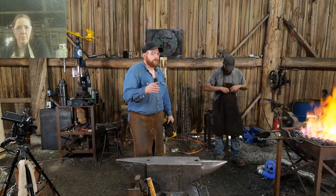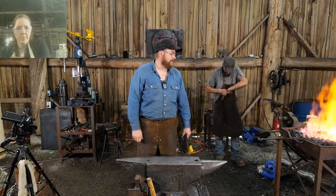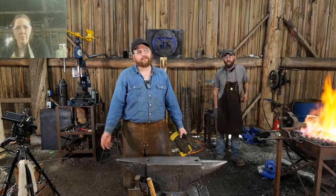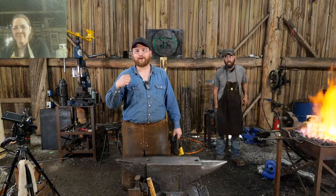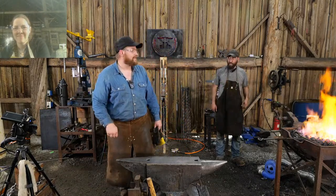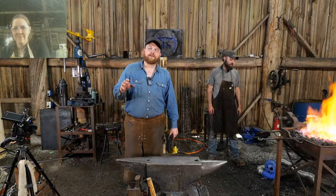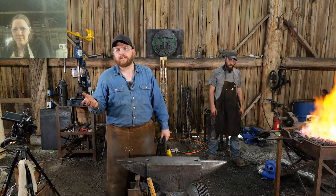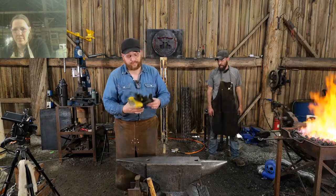So when you say, oh, I'm gonna burn rice and see if that'll be a good forge fuel, can you burn rice? Yeah, you can burn rice. Just ask me. I can burn it in a skillet any day. So yes, you could burn it. Will it give out enough heat to actually be useful to you? And I don't mean just cooking, but actually getting your steel nice and hot.